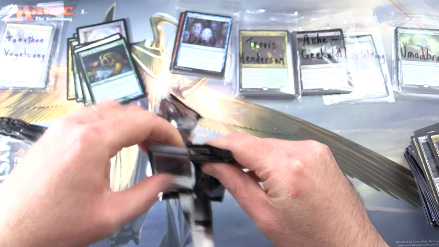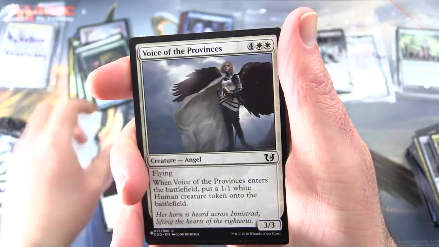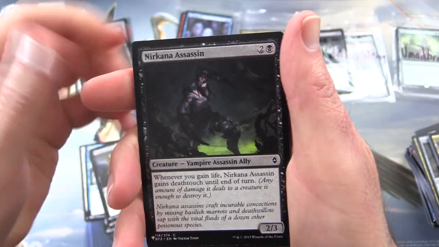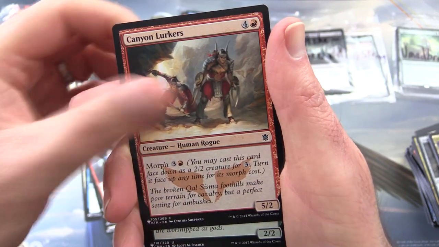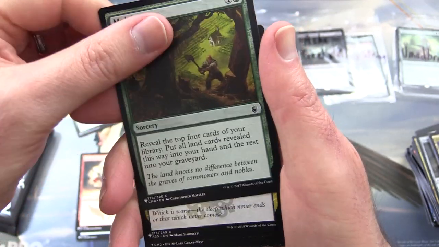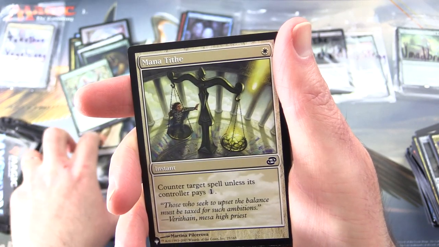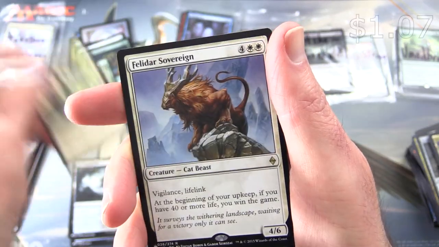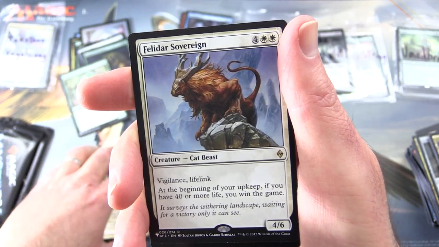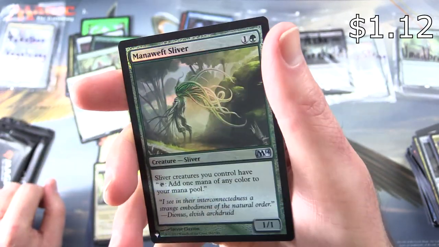Jonathan, what is happening? You're getting some solid pulls, but nothing too crazy yet. We got a Court Homunculus, Voice of the Provinces, Wavewing Elemental, Drag Under, Moment of Craving, Nurkana Assassin, Distemper of the Blood, Canyon Lurkers, Imperious Perfect. There is a very tasty pull. Chuck that in. Mulch. Pillory of the Sleepless. Dreadship Reef. Mana Tithe. That's not the one we're looking for. Looking for the Crypt. And a rare Felidar Sovereign, who was banned back in the day. I'm not sure if he's still banned. And a foil Mana-Weft Sliver.